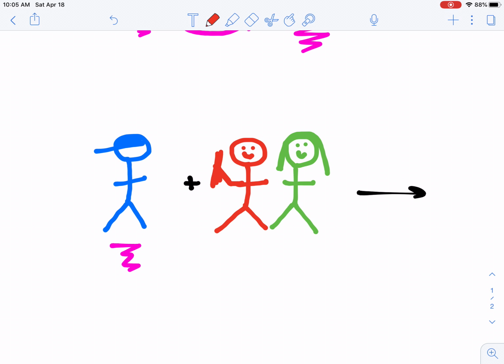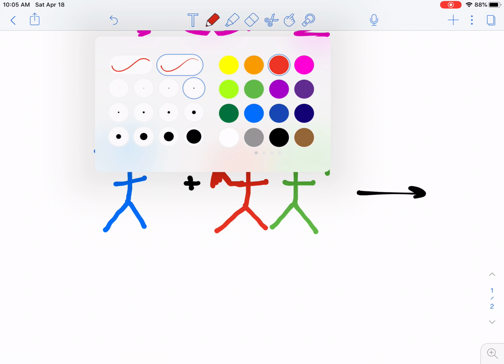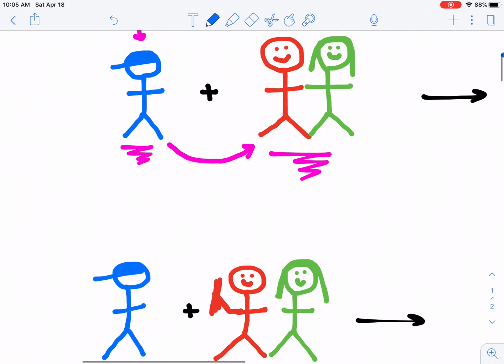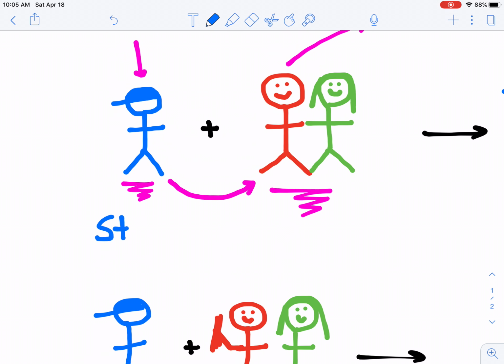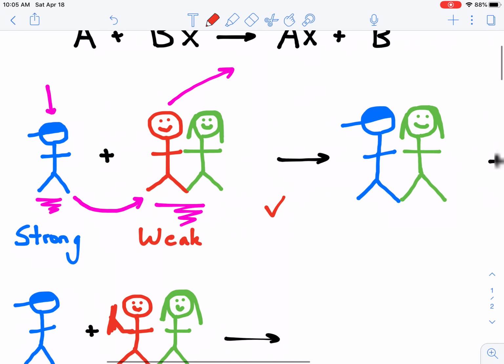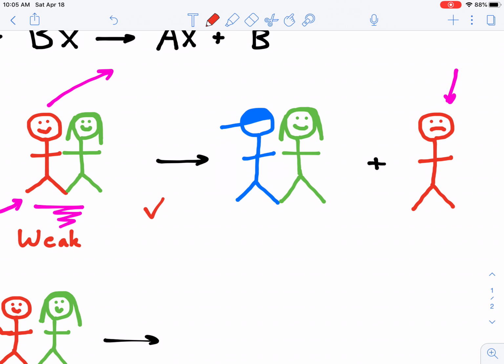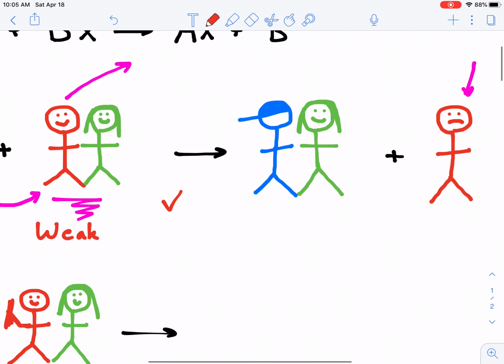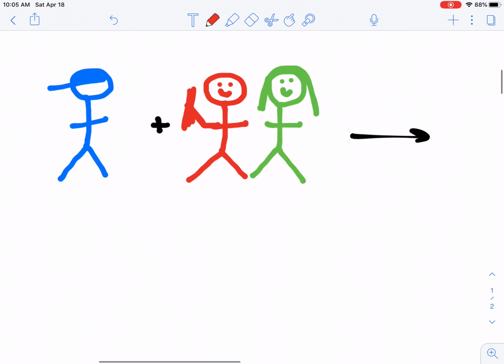And it turns out sometimes that happens in these reactions. So really, again, we're kind of making some really bad gender stereotypes here, but let's do this based on strength. So if the blue guy is really, really strong, and the red guy is really, really weak, then this can happen, right? The girl can be stolen, we'll end up with the unhappy red guy, blue guy comes in, gets the girl regardless. What if, though, the situation is reversed?